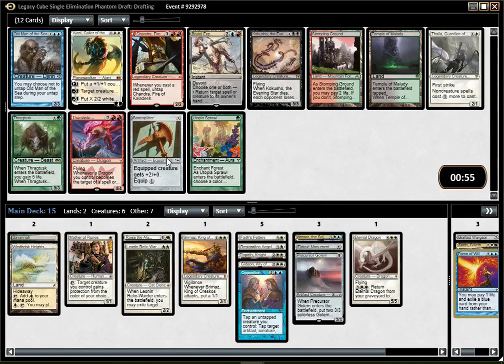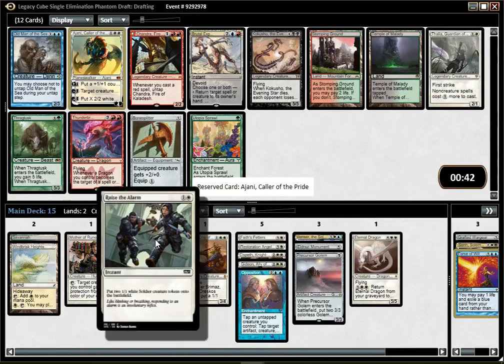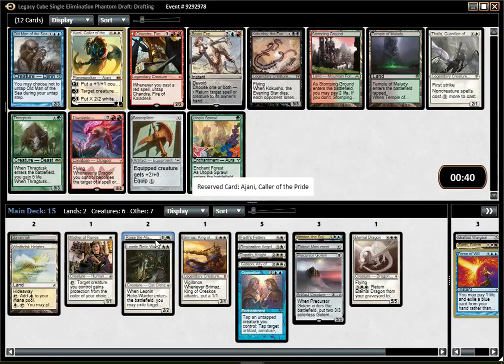Bone Splitter is nice with tokens to some extent. Adjani is fine, though not extremely appealing. Talia could be an option, but I will end up playing a fair amount of non-creature spells since I have those things like Raise the Alarm, my Planeswalker, Face Feather, Opposition. I might even play Force of Will, so I don't think Talia is actually going to be good in my deck. I think Adjani is probably a little bit better than Bone Splitter, though neither of them are really appealing.